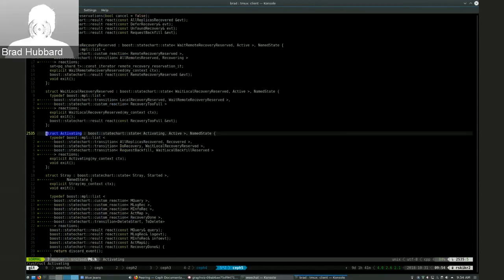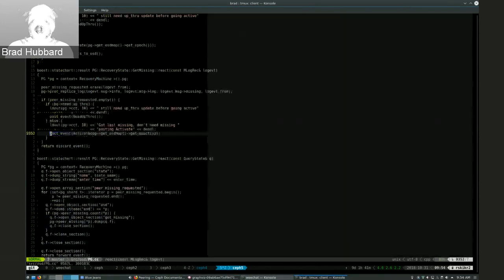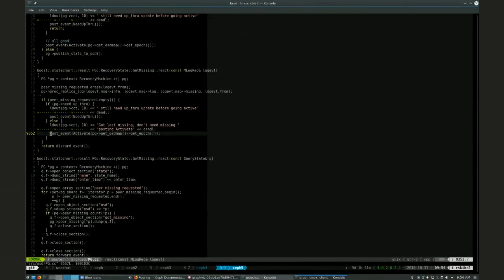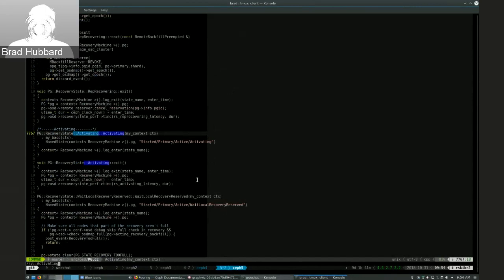Okay. So it has no default transition, so we want to look at the definition. Activating.